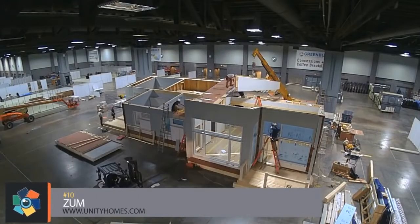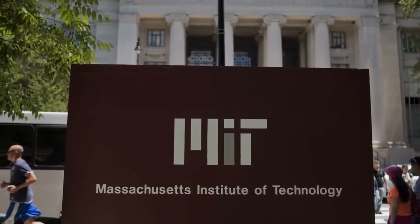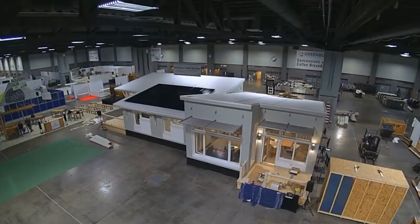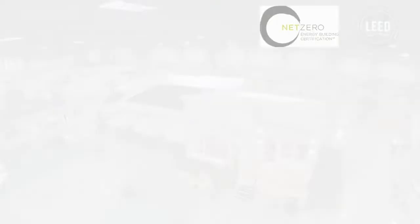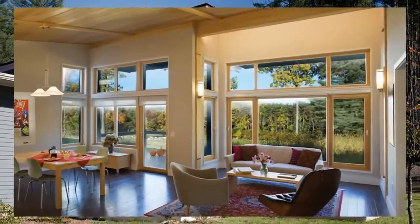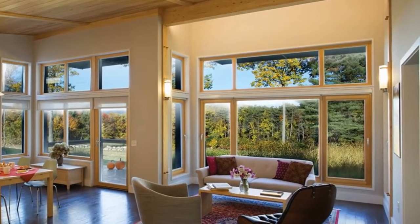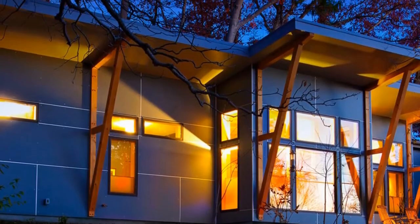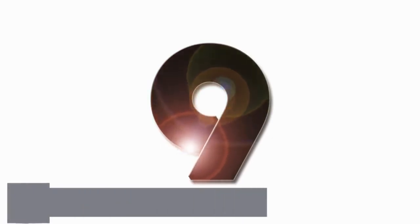This next house was a collaboration with MIT's Open Source Building Alliance and other industry partners who came together to start the Open Prototype Initiative. Since the college's focus is environmental studies, the home had to achieve both net-zero and LEED Platinum ratings. Its airtight design and construction virtually eliminates drafts and outside noise. The home was also designed to maximize natural light and solar gain, which means the temperature remains even throughout.